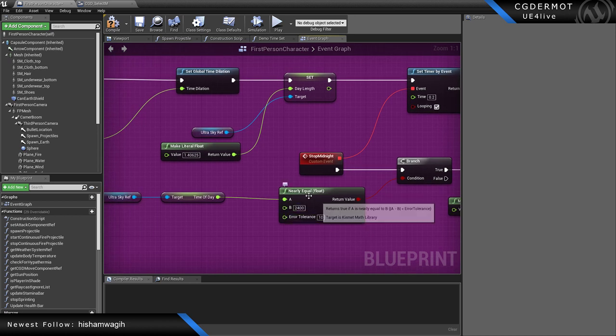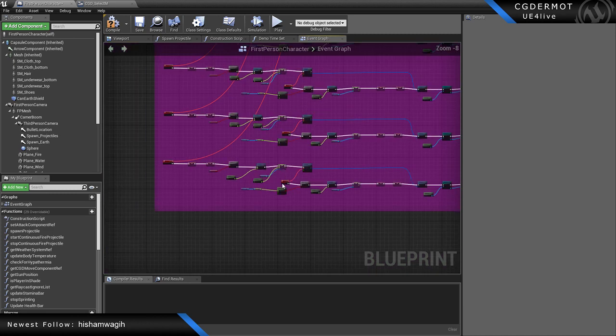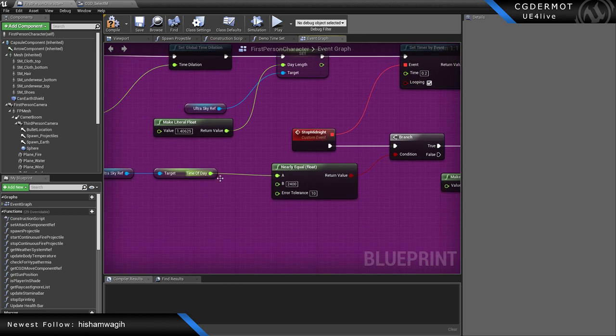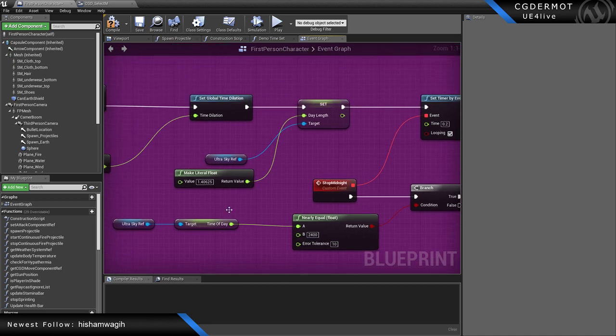But without this nearly equal to float with the error tolerance, you're not going to hit that number because you're speeding up tick time. The refresh rate in the set timer event is never actually going to catch your float value variable here unless it's got some tolerance.